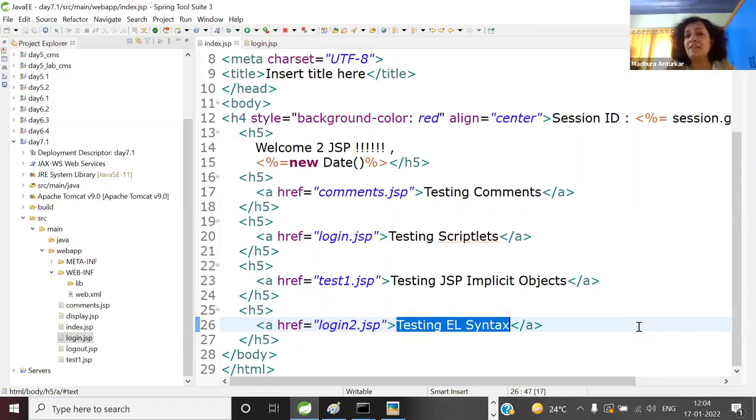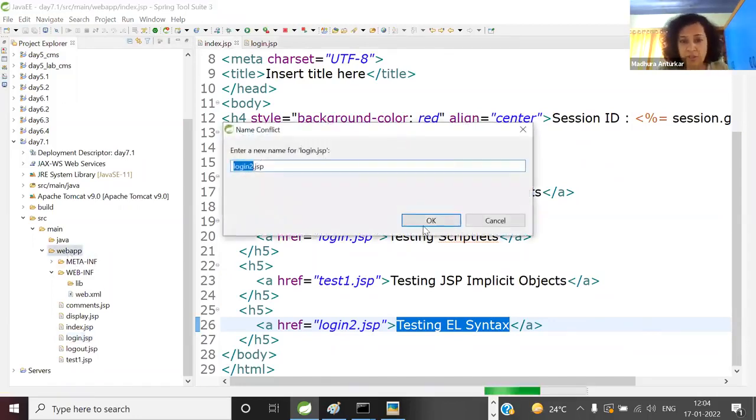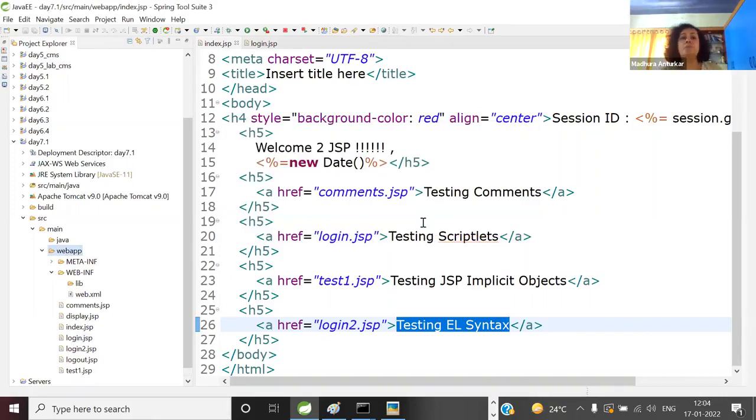The whole idea is the same, just showing you the EL syntax or other JSP syntax. So next instruction, copy login.jsp into login2.jsp. Otherwise, you'll get 404.